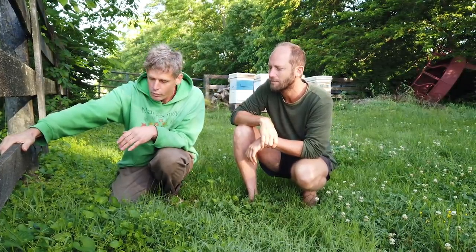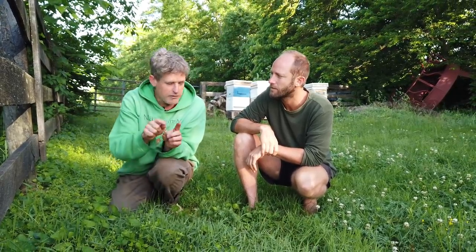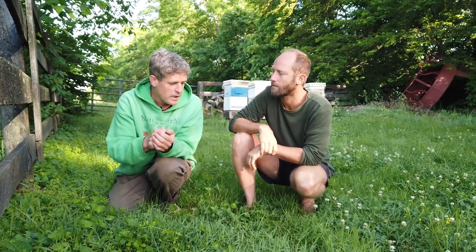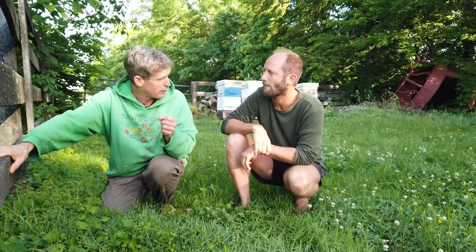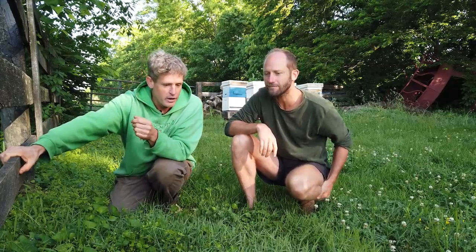Sam said it tastes like corn silk — literally like the silk of fresh sweet corn, almost. And we have a whole bunch of species of chickweed. Only three of them have that hair on one side of the stem: common chickweed and two others with different scientific names that we all call common chickweed. Then there's water chickweed, which has hair either nowhere or all around the stem. In Wisconsin, where we're from, water chickweed is actually the more common one.